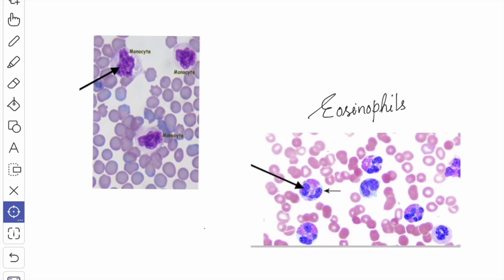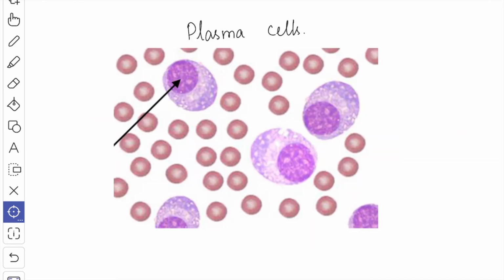Apart from the lymphocytes, two other types of leukocytes are present in the connective tissue. One is the monocytes, which are closely related in function to the macrophages. Then there are the eosinophils, which are found in the connective tissue of many organs. They increase in number in allergic disorders. Next we'll see about the plasma cells or plasmocytes.